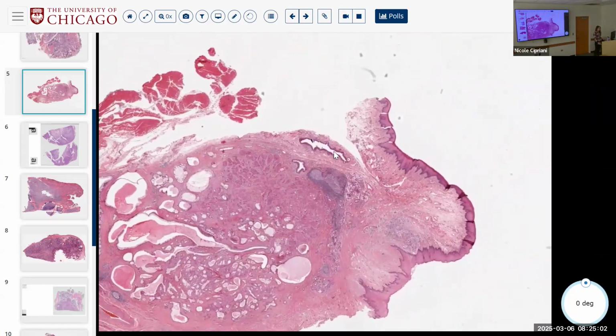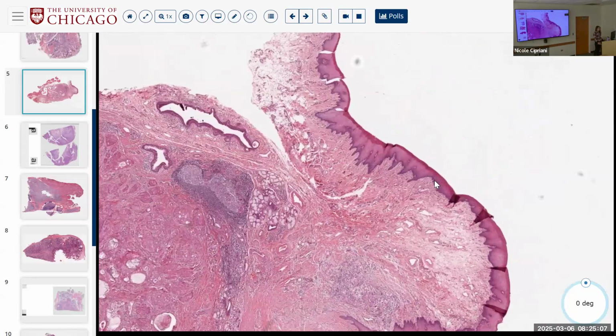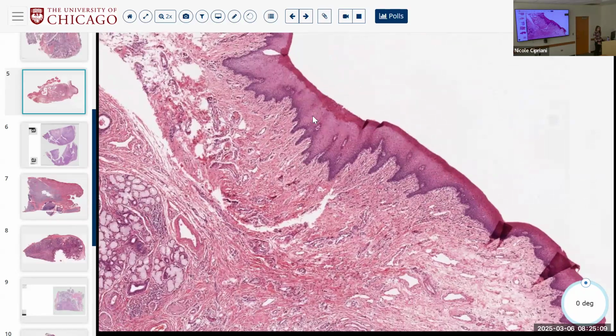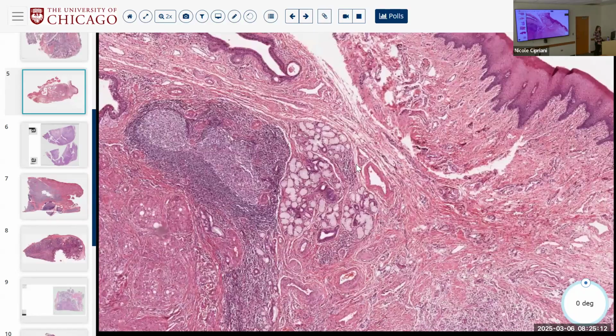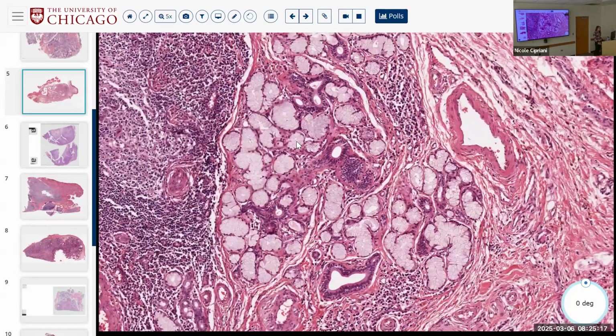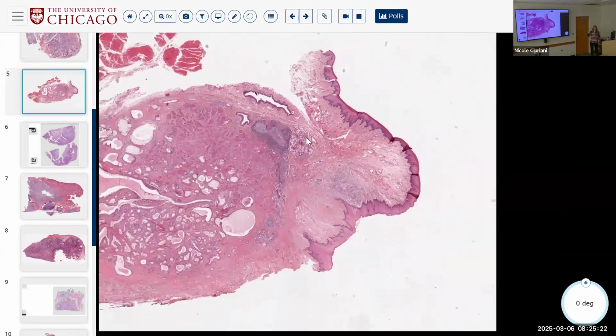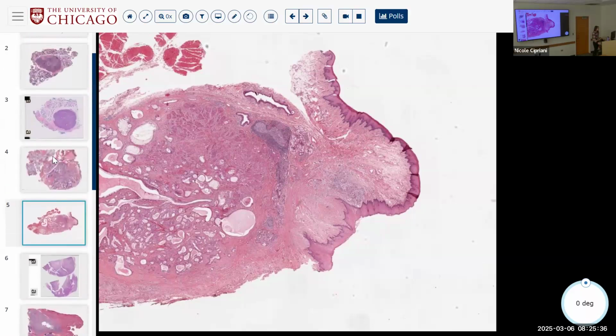This is probably, just given the location of this here, are we in a minor or major salivary gland? We're probably in a minor gland, right? Because we have squamous mucosa and we have some more mucin as opposed to serous-rich salivary. So this could be palate, this could be buccal space, right? So mucoepidermoid carcinoma is one of those that can occur in any salivary gland site, minor and major glands. So have a high index of suspicion for it.